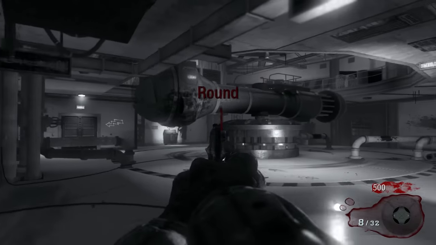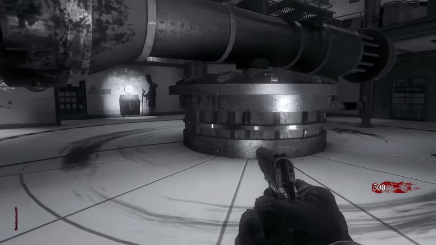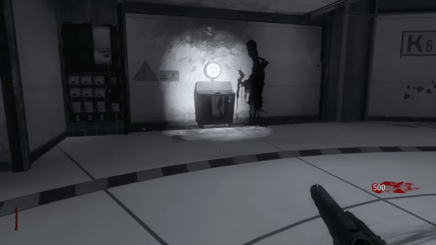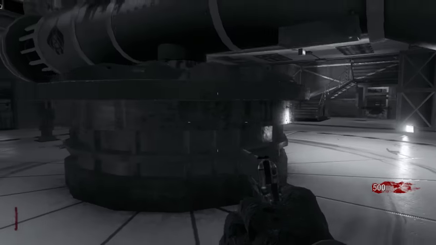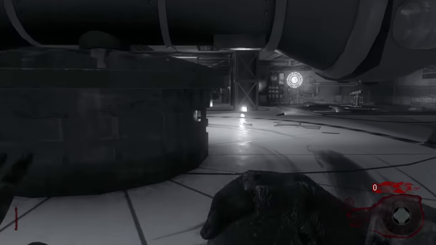And we even have an infinite damage cylindrical dildo, is what I like to call it. That's going to help us out quite a bit. I'm going to grab Quick Revive right now. Ooh, should I even buy Quick Revive right now? There's going to be monkeys coming in. Well, then again, they won't come until I turn on power, so I may as well grab that.